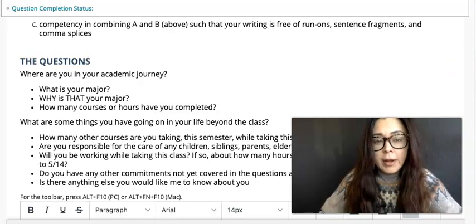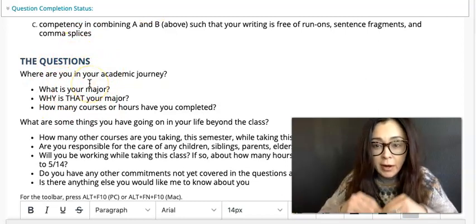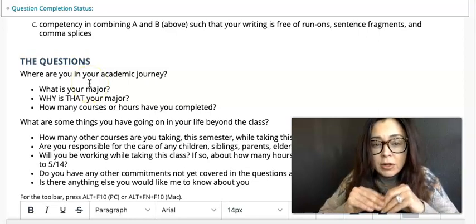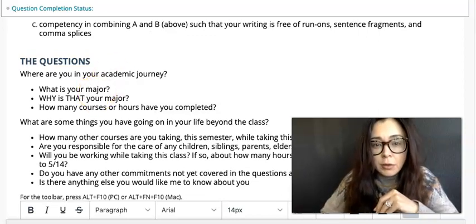Now, when I read your answers to the questions that I just went over, I should see them presented in paragraph form, not a list of sentences or short answers. I should also see coherence. It should be easy to follow your point from one claim, idea, or statement to the next one. Your responses to each of the bulleted questions should come off as compelling, engaged, right? I want to see you engage with the question. The one that's going to need the most engagement is the second one.